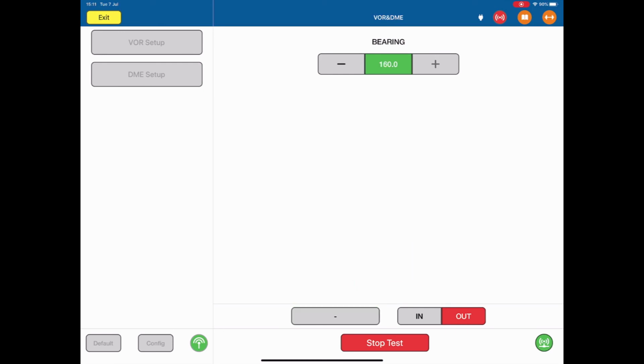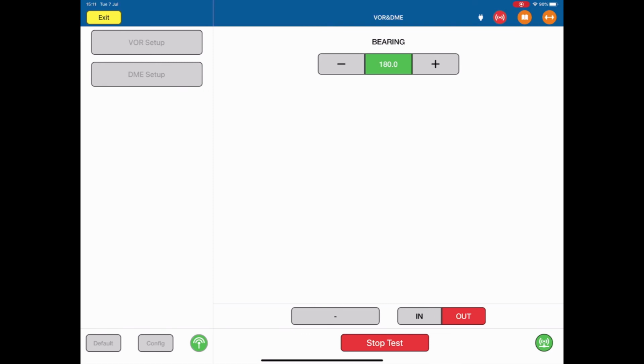So we're now stimulating the signals for VOR and a DME at the same time. This allows you to control both instruments in the cockpit to verify the functionality of both systems at the same time. It's more of a real-world scenario test where the aircraft will be navigating using VOR and DME at the same time.